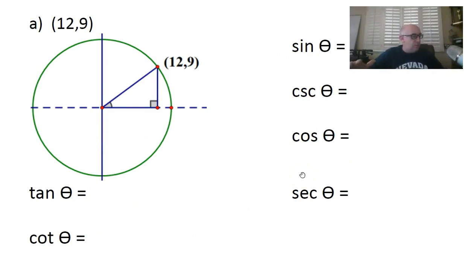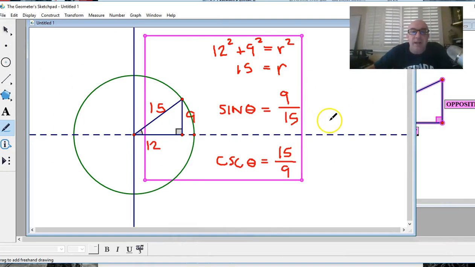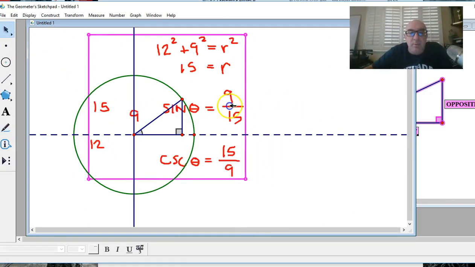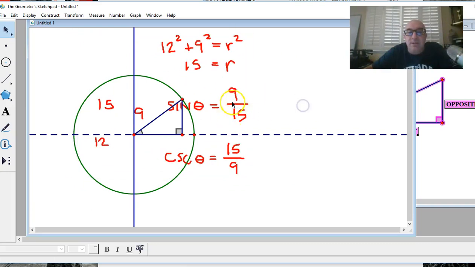I don't think it asks you to find the angle. Let me just take a quick look. Actually, it mentions finding the angle, so let's do that. That's a little bit more interesting, I think, for me. Now, we are in quadrant 1, so I'm going to use this sine value. I'm going to do the inverse of sine at 9/15, and this will give me my angle. I'm in quadrant 1, so the angle it comes out to be will be my value.